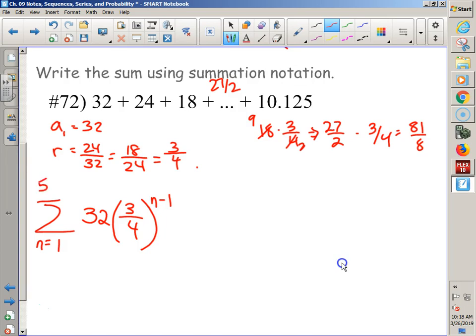Now, did I use any formulas? No, because I was being too lazy, and I was like, ugh, I don't want to use a formula. But could I have plugged in this as my a sub n, being like, I have a formula, so I'm going to try to figure it out? But what would have been the problem? Oh, is this as easy to get to n as it was in arithmetic sequences? Arithmetic, it was n minus 1 times d. All I had to do was divide and add and subtract. But what's the struggle with where n is now?